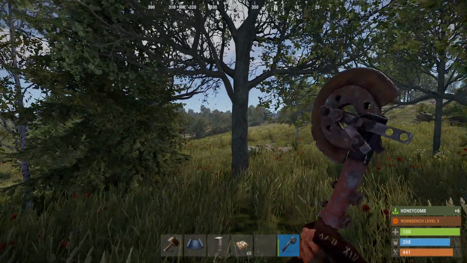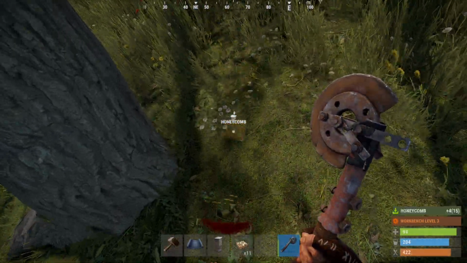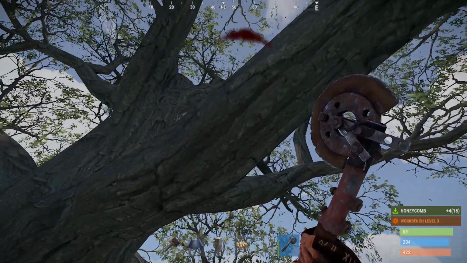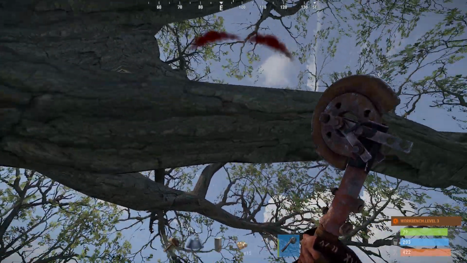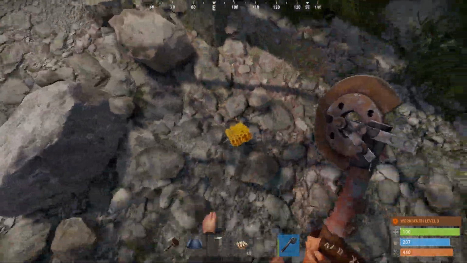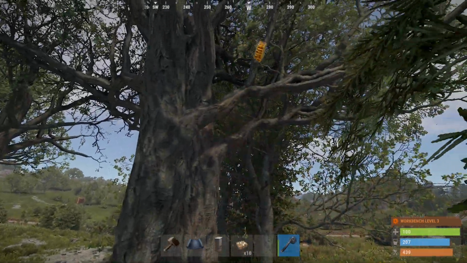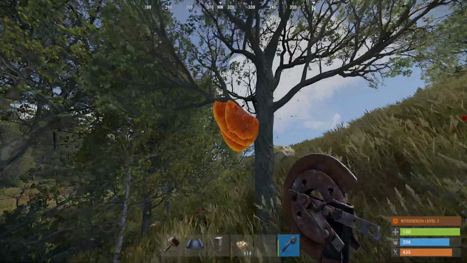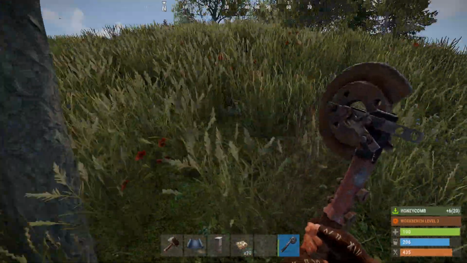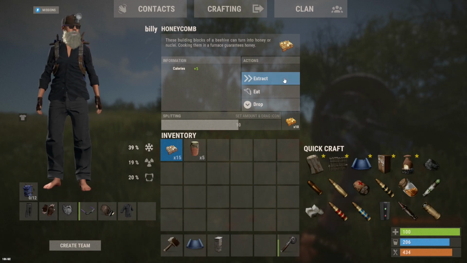To collect the honeycomb, you can hit the beehive with a tool or chop down the tree to make it fall. Just watch out. After you collect the honeycomb, don't stand under the hive. The bees will attack. Wearing a hazmat suit will protect you from their attacks. Each beehive drops 4 to 6 honeycombs. After collecting them, open your inventory, click on the honeycomb and press the extract button. This will give you either honey or nucleus.